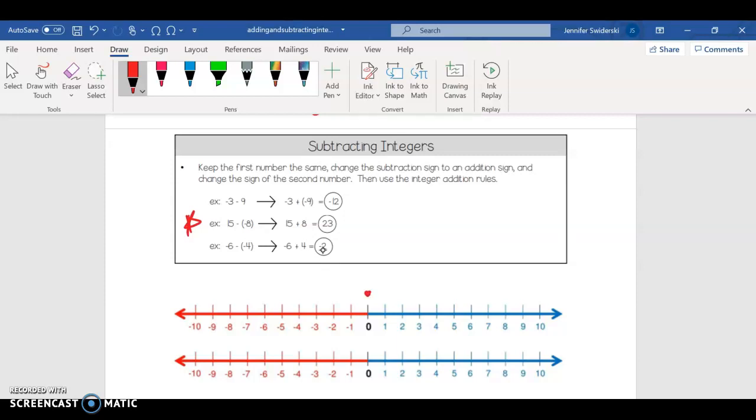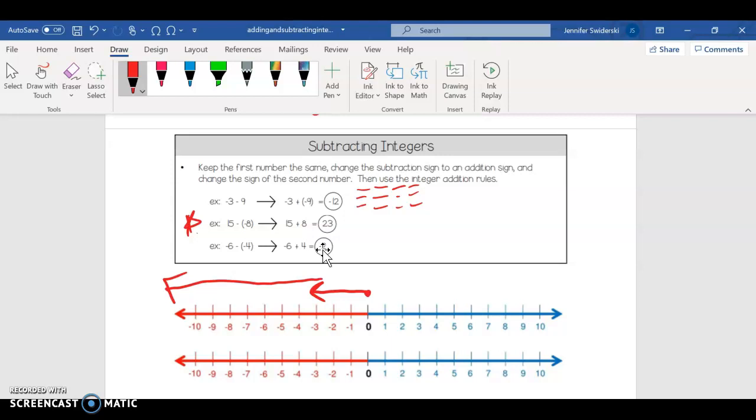We have negative 3. If I start at 0, subtracting integers, negative 3 minus 9 is the same as negative 3 plus negative 9. In my brain, again, I like to think of going over negative 3, and then from negative 3, they want me to go over another negative 9, so I end up at negative 12. I've also seen some students say, well, I have 1, 2, 3 negatives, and then I have 9 more negatives. How many negatives do I have altogether? 12. Negative 12.